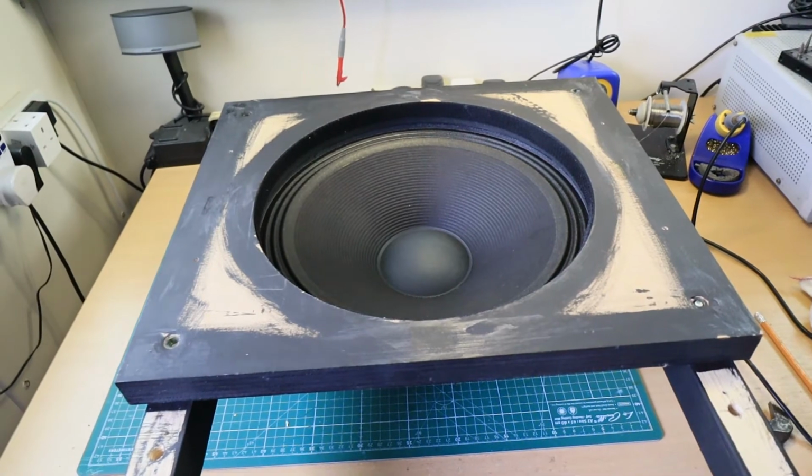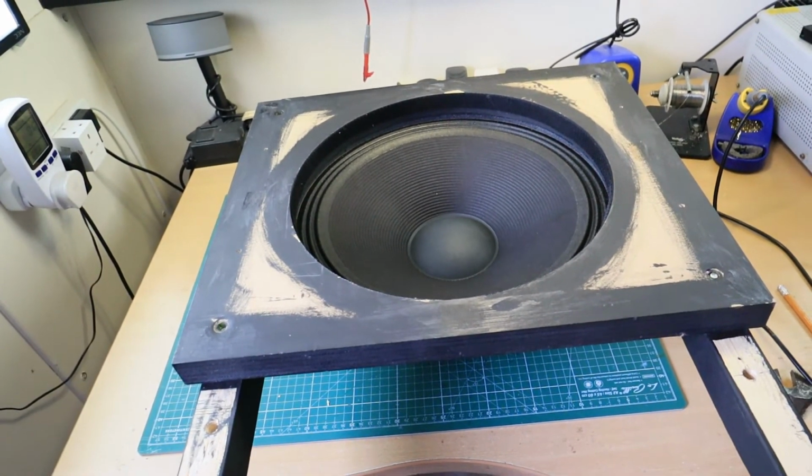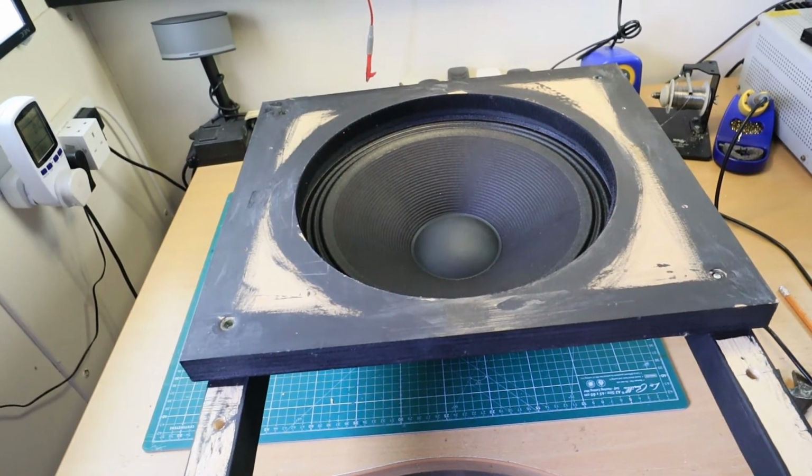But thanks for now. There will be a second one coming up, and probably a third as a final. This is what they look like, this is what they sound like.